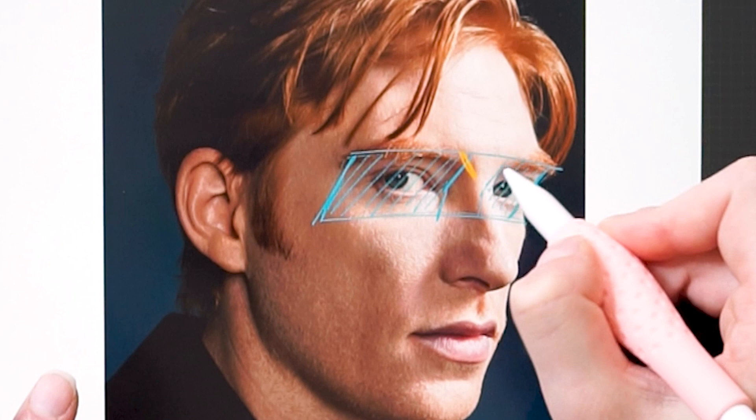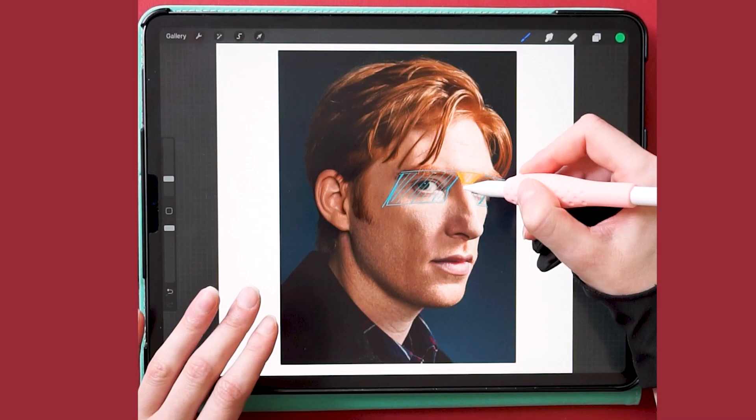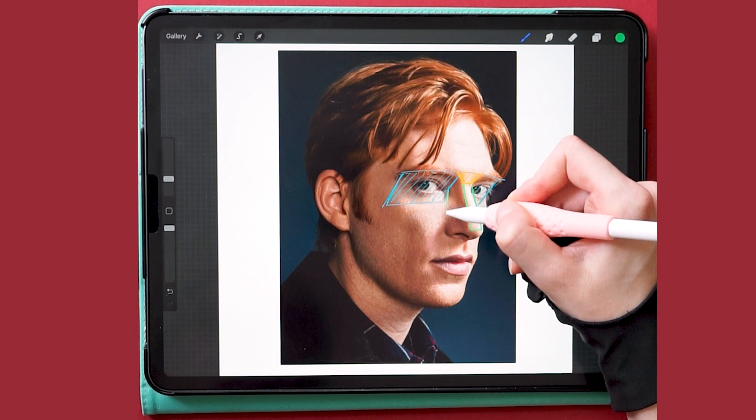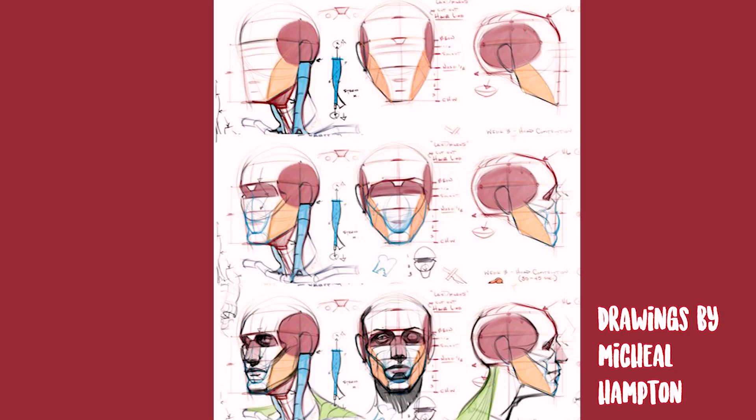Next step is the nose. From the top part of the eye sockets, draw a trapezoid that ends where the nose bone connects to the forehead. Now let's highlight the main volume of the nose. In this first step, try to abstract the shape of the nose. Once you understand the basic shapes, you'll be able to use them in different heads and in different perspectives. You will have to repeat this exercise multiple times and practice.